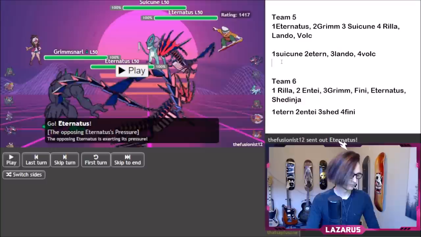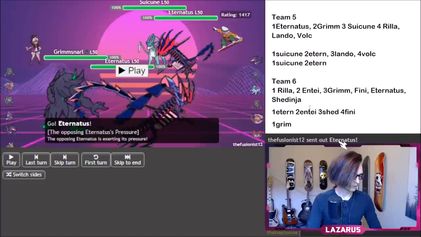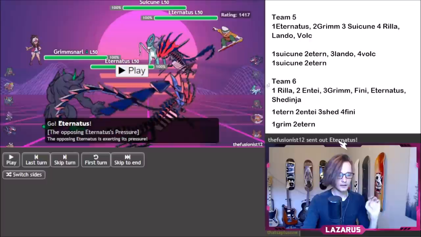Suicune. And we see Grim. And two E-turn. So what is Grim bringing to the table? Why did they bring Grim? And now that we see the Grim, what have they cut? All right, what have they cut now that they have Grim?